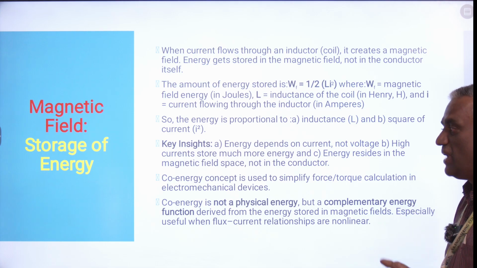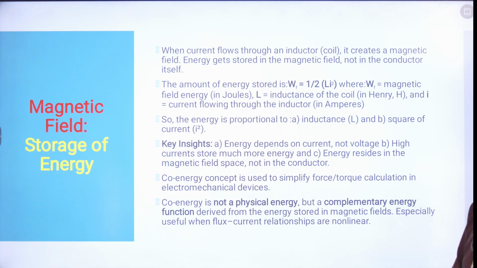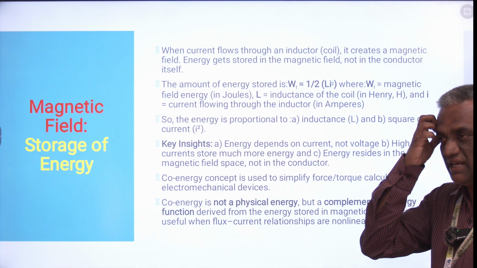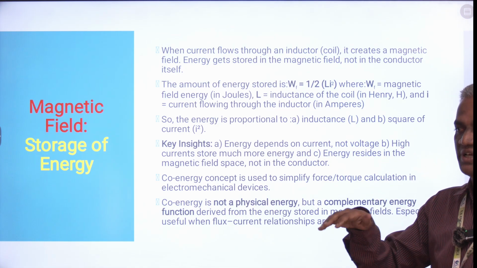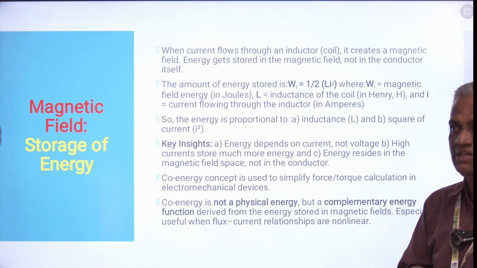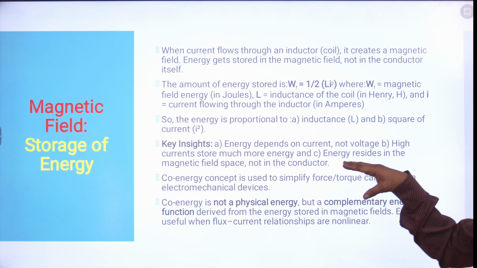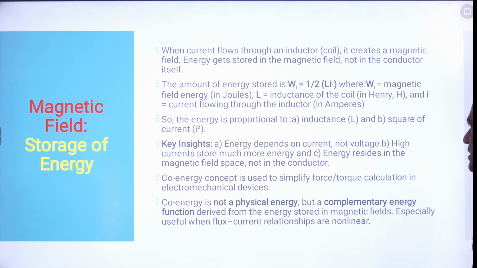Now this is the magnetic field storage of energy, how the energy is stored in a magnetic field. As I already told, the field is going to be common in both the cases, whatever it may be, and it is dominant here. So I'm going to store the energy in the magnetic field, right?